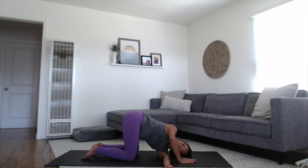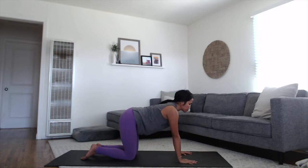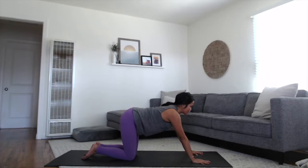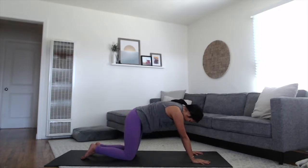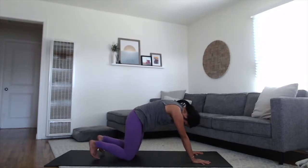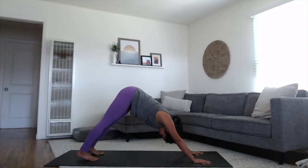Grounded into the right palm, grounded into the left palm, come back into your all-fours. Scoot both of your hands just a little bit forward of the shoulders, a couple of inches. Inhale, heart forward, belly drops. Then exhale, round up through the spine and breathe here, rounding up through the spine, full breaths in and out. Inhale, keep the spine rounded, tuck your toes, lift the hips up and back, and feel your spine lengthen as you press the legs straight. Press the hips up and back to your downward dog, and feel free to pedal your feet out in your downward dog.